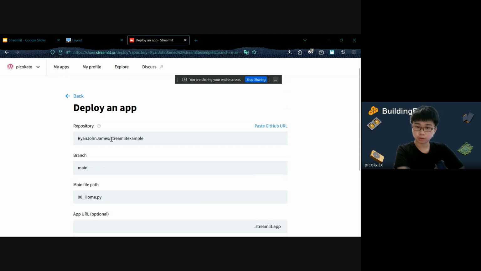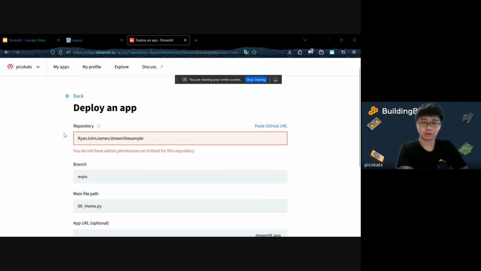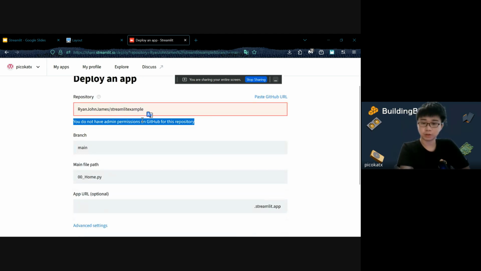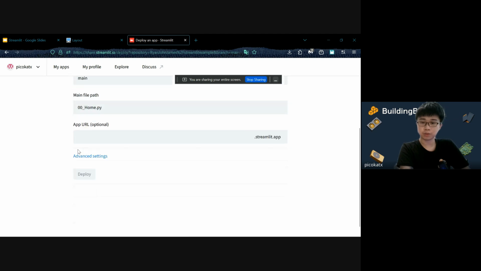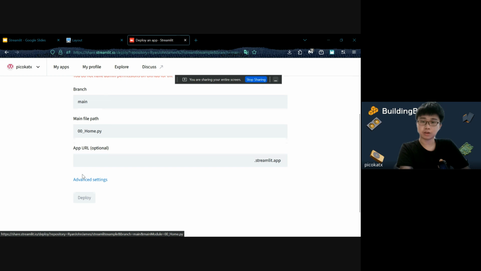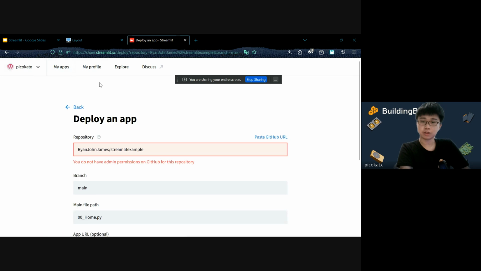Okay, let's deploy this app now. Let's say this branch main. Well, I don't have admin permissions, unfortunately, because this is Ryan's repository, but we will come to this page, and presumably, once we are done filling in everything, we will be able to deploy our app. And this will allow anyone, including the judges, to easily view our app without having to run any of our code. So you should be considering this if you were to use Streamlit in your hackathon project.